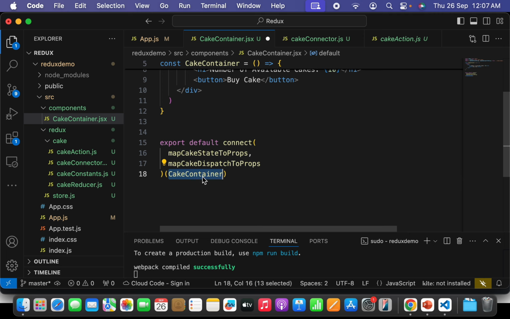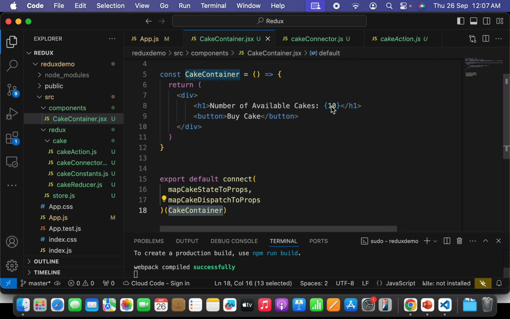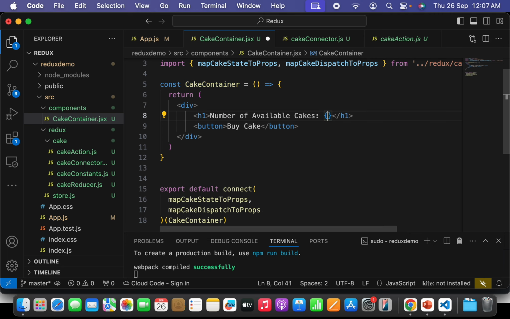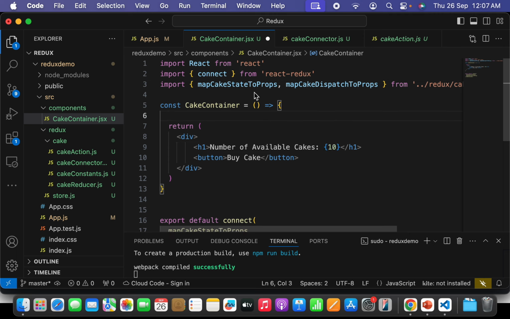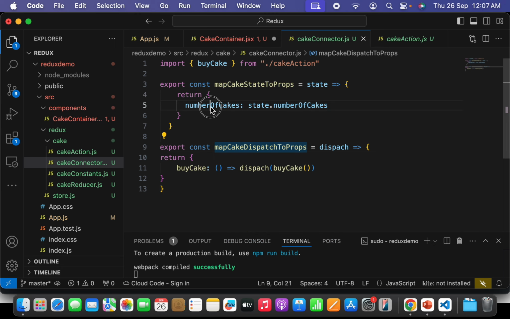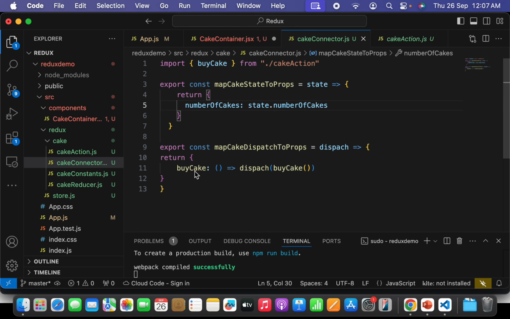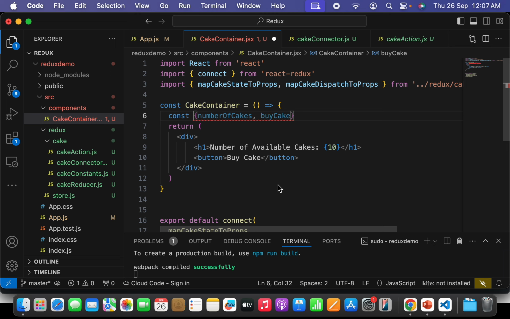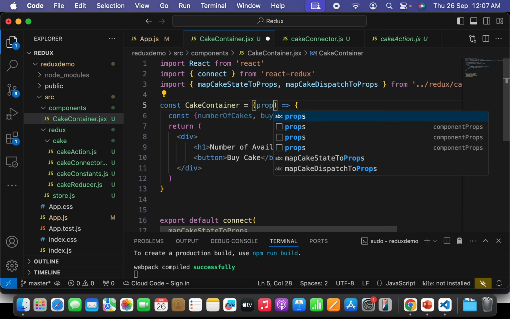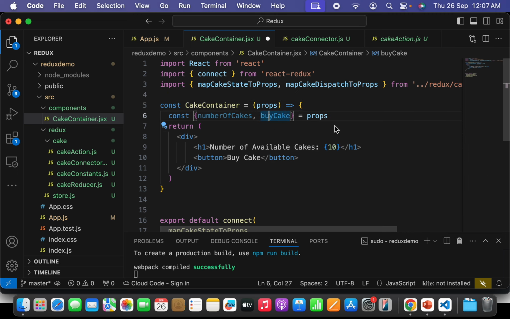This component, cake container. So let's go on in our application. Before adding this, let's do destructuring of props. I can say const, and what will be the return from here? I am just exporting number of cakes, and secondly I am exporting what? I am exporting the buy cake method. From where am I exporting this? I am exporting it from props, and these props are coming from where? They are coming as a parameter to our component.